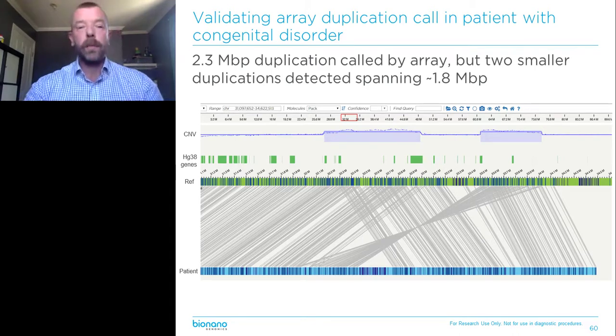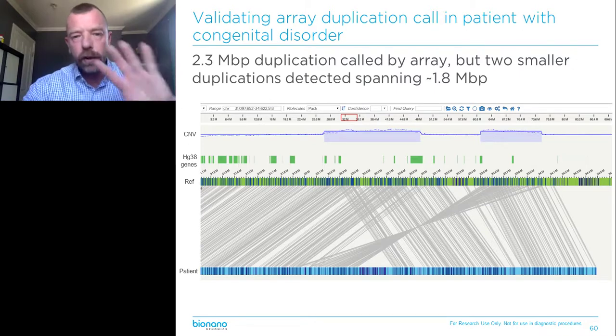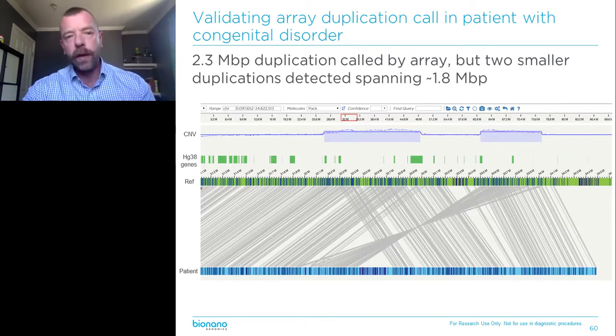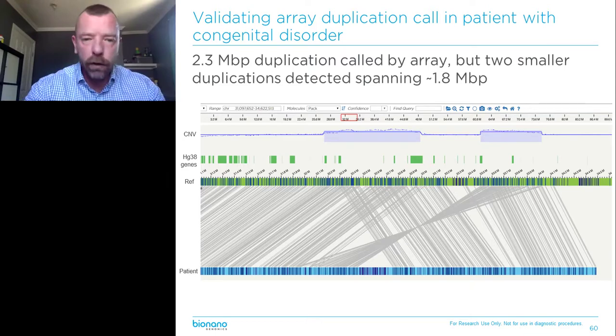But more importantly, our de novo assembly shown below there shows where these duplications actually are. You see that this largest duplication on the left aligns to the left and to the right. And then the second duplication on the right aligns pretty much straight down, but also an inverted duplication to the left. That overlaps with that first section, and so that large gene there at the breakpoint is probably interrupted. There's a whole lot of information that we provide that you miss when you only get an array call that tells you that there's more or less of something, but you have no idea where or how that duplication happened.